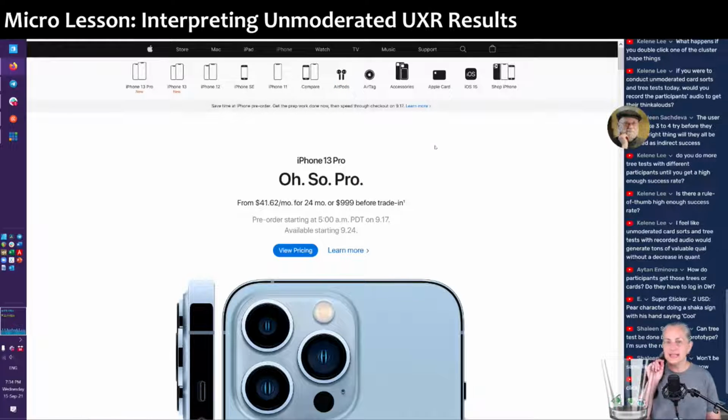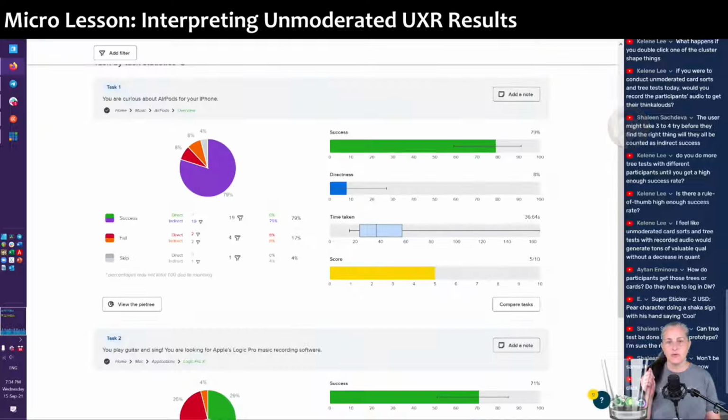But again, I don't have an exact number in mind. I only know that 36 would have been long. That was 3 times what it just took me. E says, why don't you do first click tests? Because I prefer the tree test. I like to see if people can find exactly where they're going. The first click test tells us, are they headed in the right direction? But I would rather do, can they find the thing where they would complete their task? So time taken to me is a clue of how frustrating, confusing, disappointing, or distracting this is.